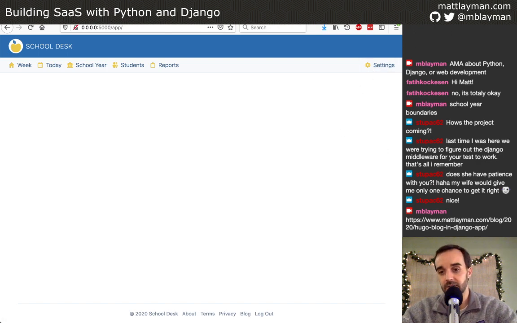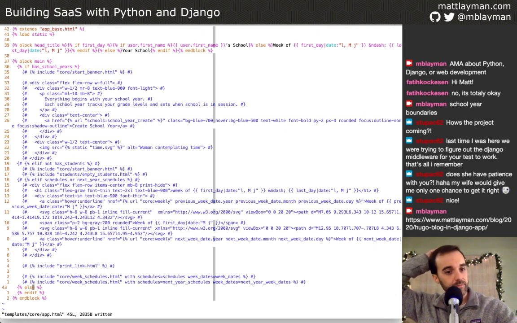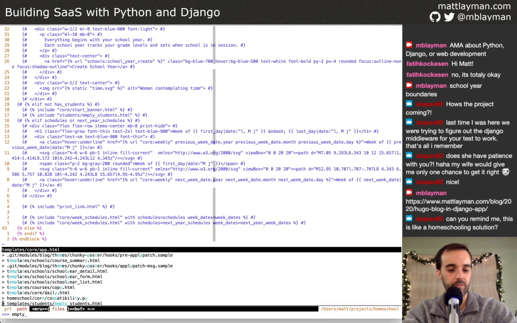And then, this evening, what I'm doing, and other folks have been watching, is filling in these empty states for what you do when you have no data for certain parts of the app. That's where we're at right now. And we are specifically on what to do when no students are enrolled. So I think what I want to do is maybe have it be really close to the empty students thing that we just created.